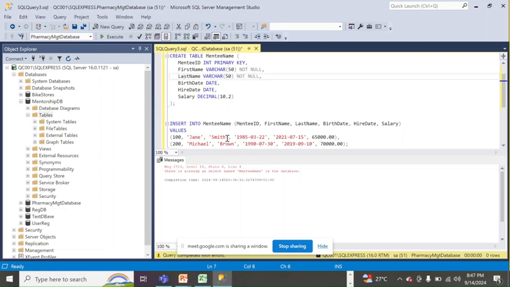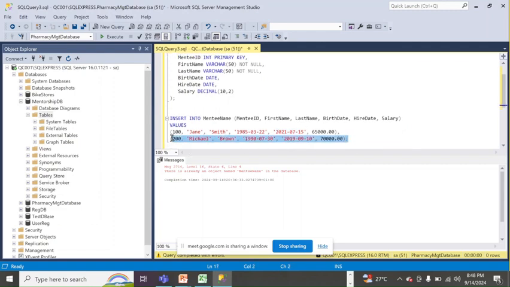So for our last name, we put Smith. And our birth date, look at the format. Can you see the format? If I put anything aside from this, it will throw an error. So 1985, followed by the month, followed by the date. So you have YYYY, MM, and DD, meaning year, month, and day. Are you getting me now? For our hire date, the same format. You put your date here. And again, for our salary, don't forget, it's a decimal. So you now have 65,000.00. Don't forget to put dot 00.